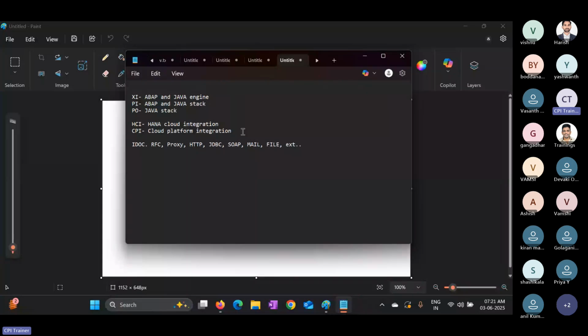So it will help you to communicate, like how HCA is connected to the on-premise application and the cloud applications. This will help you to communicate with the on-premise application and the cloud application securely, and performance-wise it is also good. Actually, we can get the data within a fraction of seconds. We can get the responses back from the CPI.